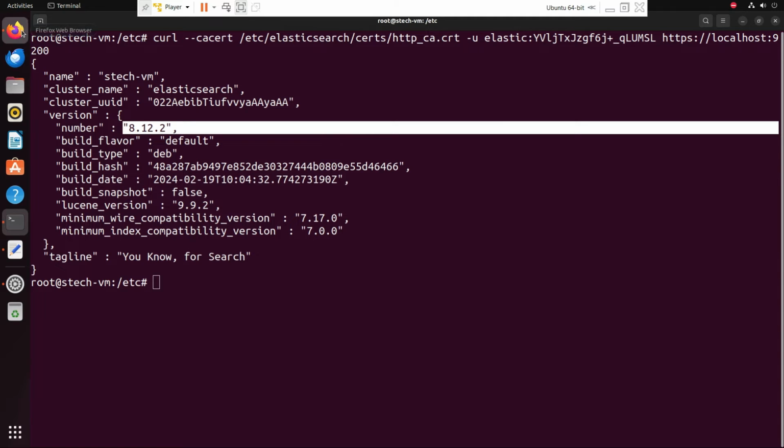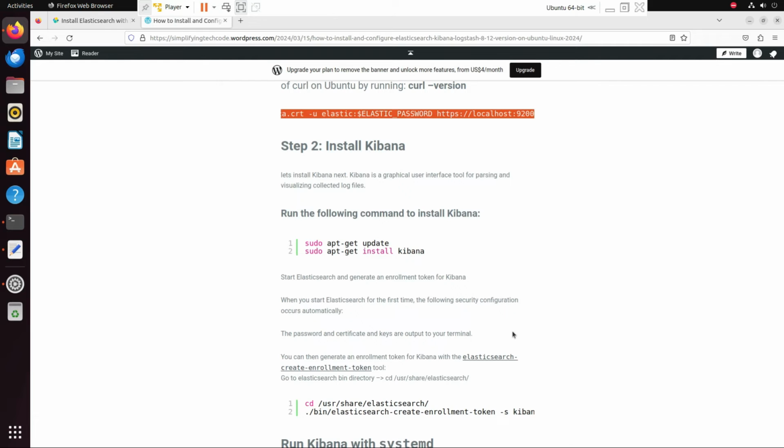Now let's move further. Now we will see the installation steps to install Kibana. So what is Kibana? Kibana is a graphical user interface to execute your Elastic queries. For developers it is like a SQL developer. If you are executing SQL from SQL Developer, then for Elastic queries you have to use this Kibana dashboard to execute the query. Otherwise, it is a visualization tool for the central logging system of microservices. We can visualize the data or patterns from the logs in Kibana. It will create the dashboard and show the patterns. You can configure everything in Kibana for parsing and visualizing collected log files.